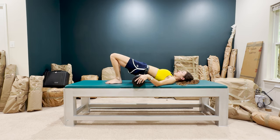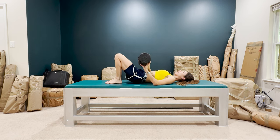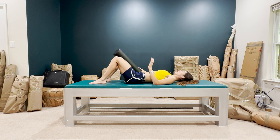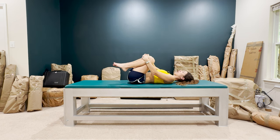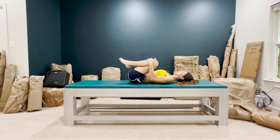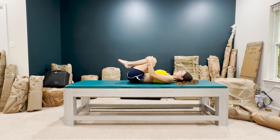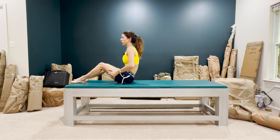Go ahead and lift your hips up. Take that foam roller out. Roll down upper back, middle back, lower back. Let your spine come back to neutral here. Feel free to hug those knees into your chest. Rock a little bit from side to side. Maybe move your knees into a circle. Good. Go ahead and come all the way up to a seated position.